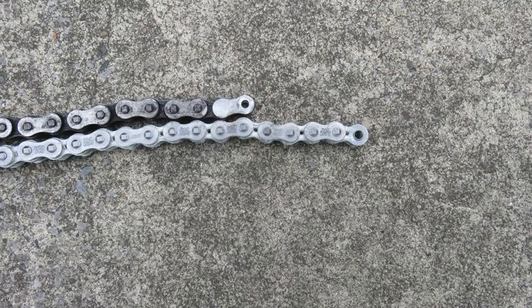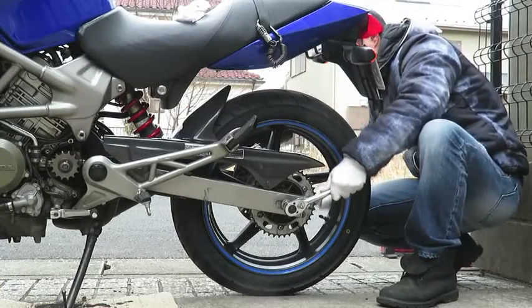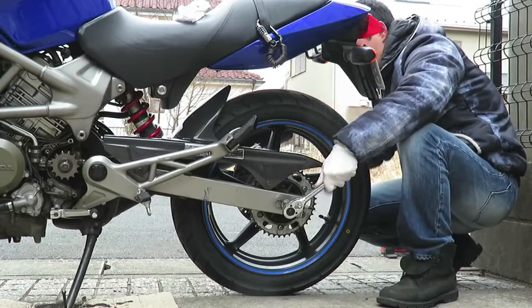Repeat the same process of grinding and cutting the new chain. In my case, I had to remove 6 links to make it 104 links. Loosen the axle bolt, slide the wheel forward as far as it goes, and put the new chain in place.